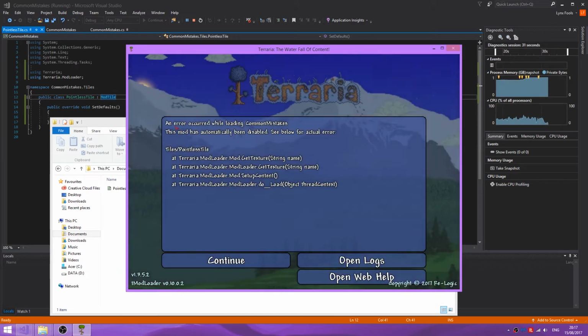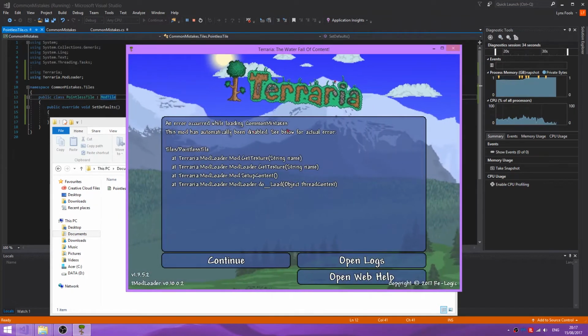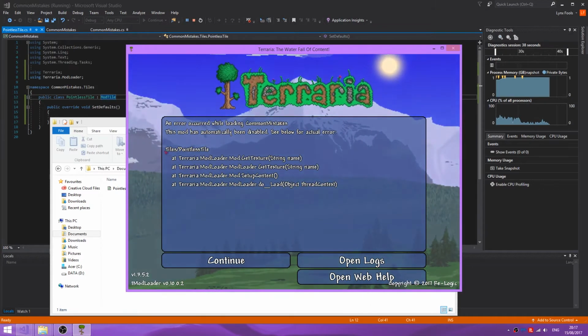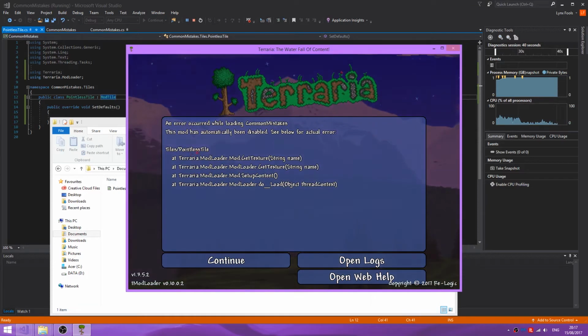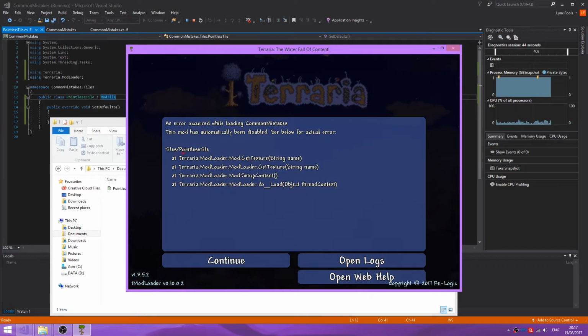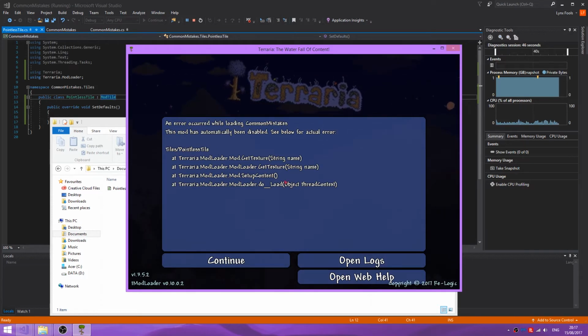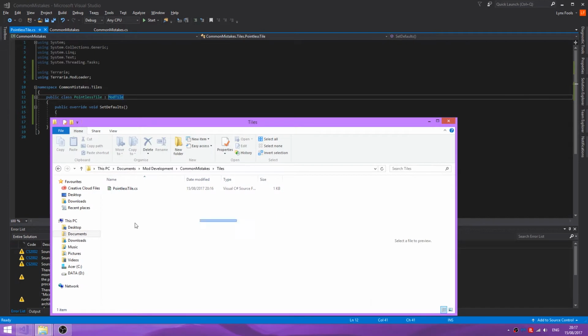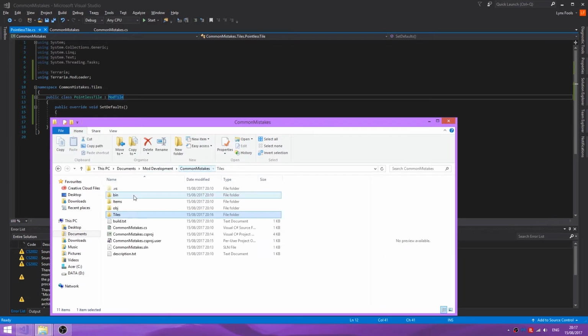So here we get this error. An error occurred while loading mod. This mod has automatically been disabled, so you can go through an actual error. The pointless tile couldn't get the texture of that name. So as a result, it's closed. Let's close that. That's because you don't have a graphic in here.